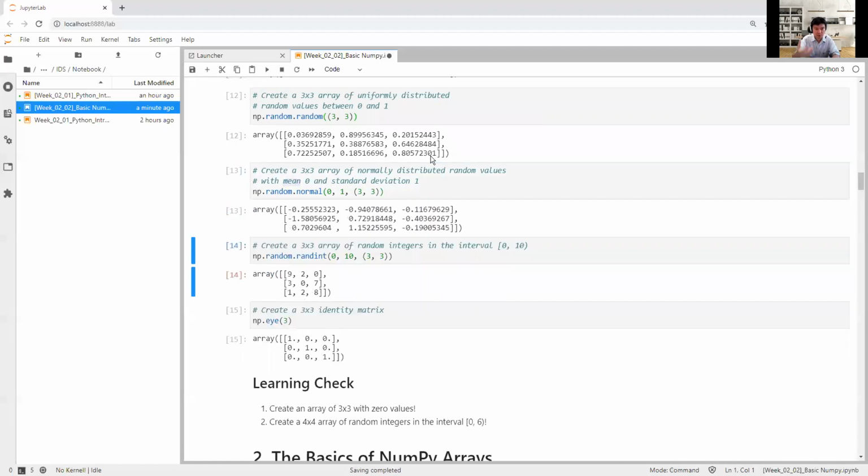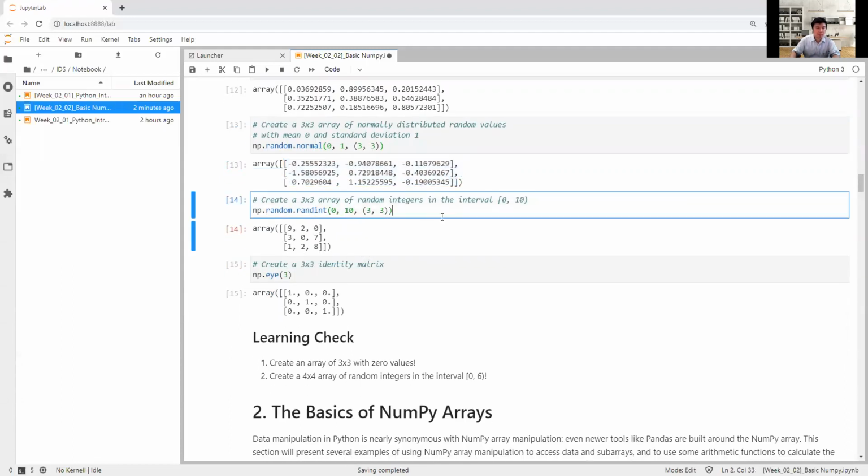If you execute this one, you will have this 3 multiplied by 3, and the numbers are between 0 and 1. Actually, no, the values will be between -1 until 1, because we have 0 as the mean.